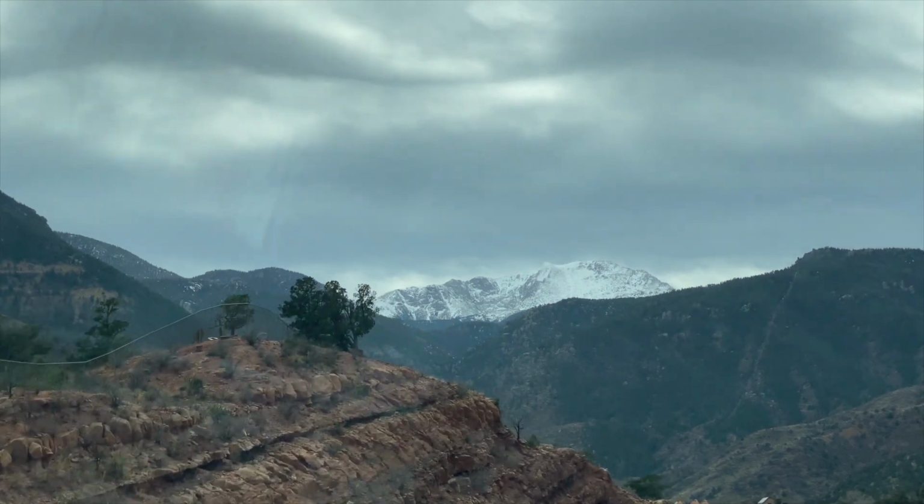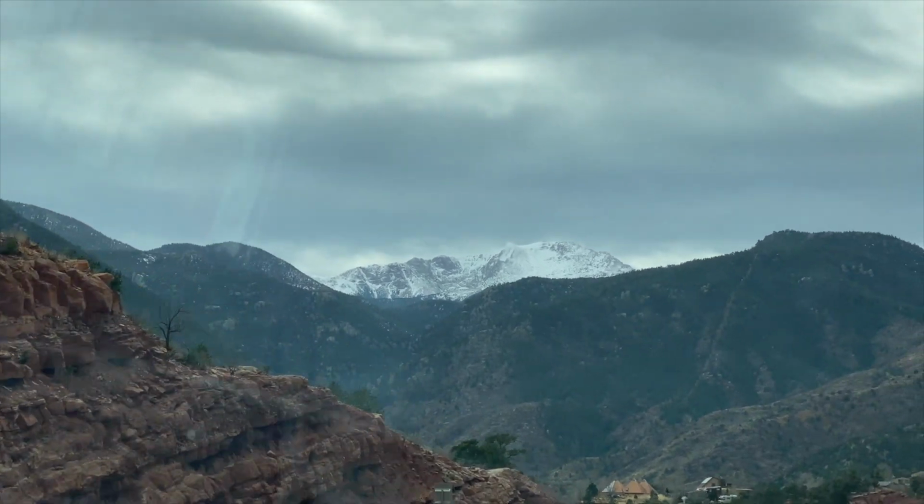So I'm sure you've all heard of Pikes Peak. It's a 14,000-plus foot mountain here in Colorado Springs, and it's kind of the most well known because when you come across the United States from east to west and you come across the prairies in the Midwest, Pikes Peak is the first part of the Rockies that you will meet coming across there.